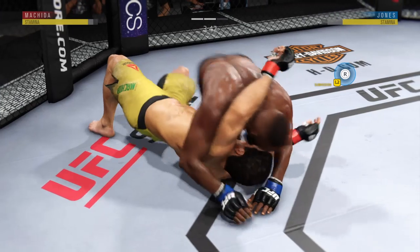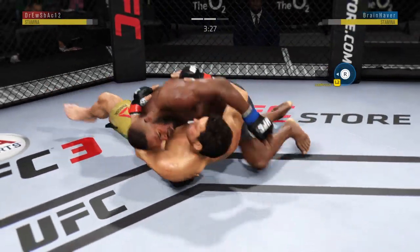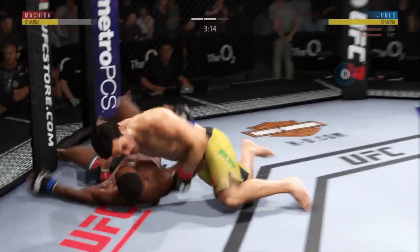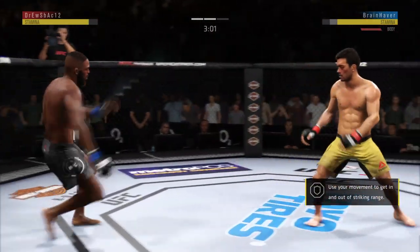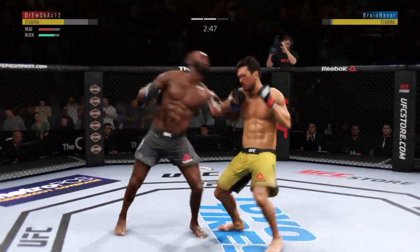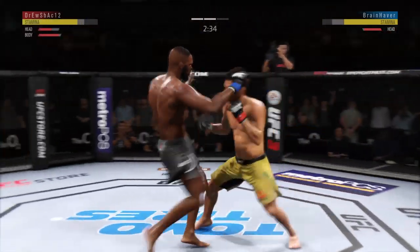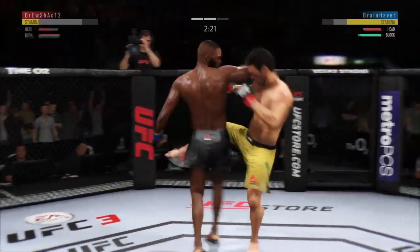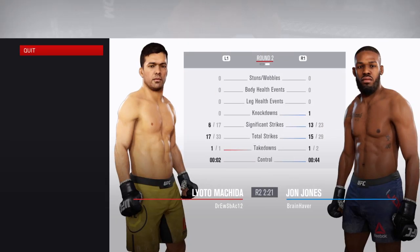Excellent movement here on the ground. He's moved back into side control, always trying to better his position. Nice job working hard, posting, and getting back up. He ate a pretty big head kick and has got to be careful moving forward, leaving that head wide open. His corner looks frustrated. Hard straight punch — both guys landing big shots. He's out.